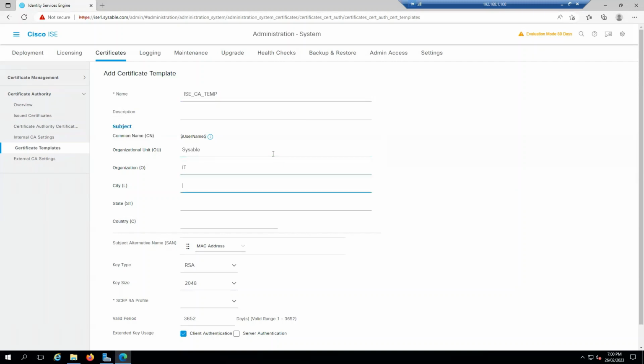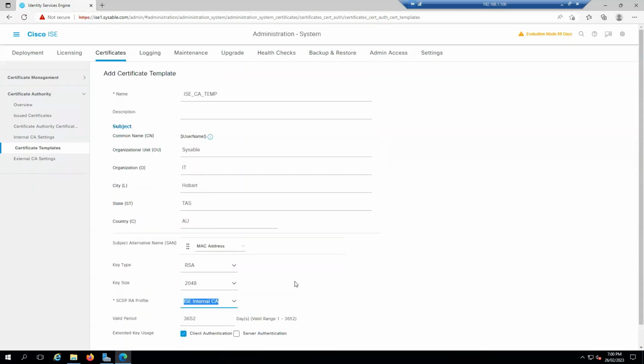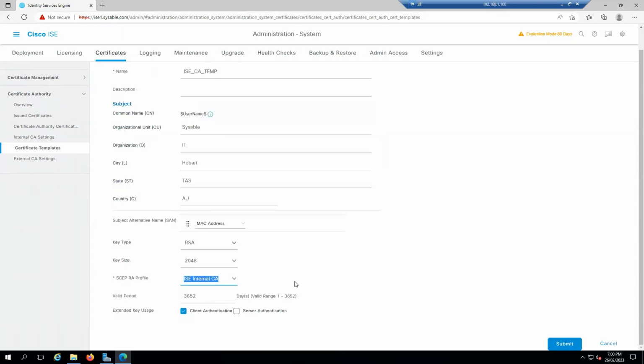Organization will be CISable, IT. State will be TAS. And client authentication. I am doing the client authentication, and the CA will be the internal CA. Any other changes we are looking for?